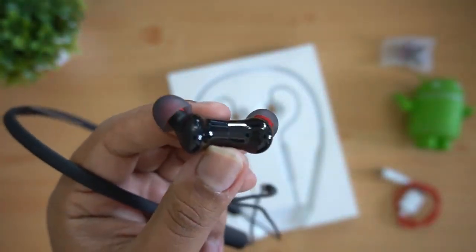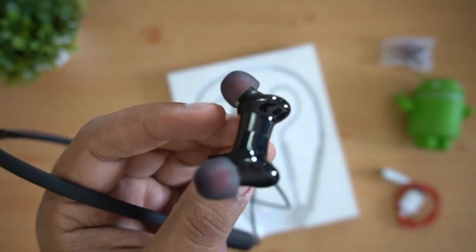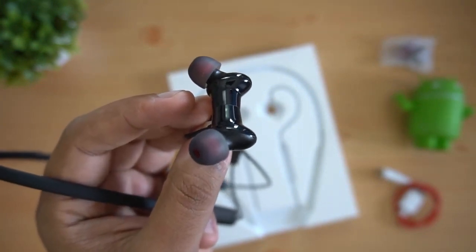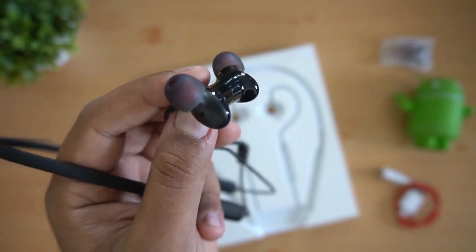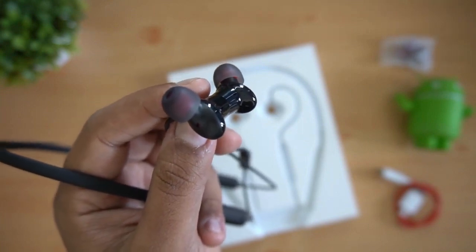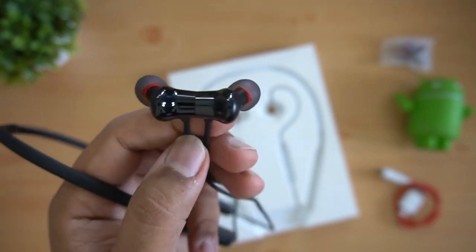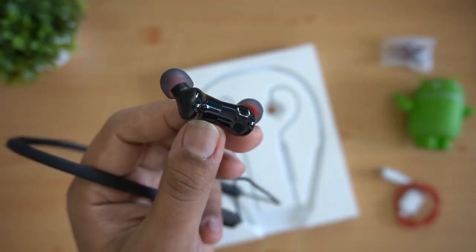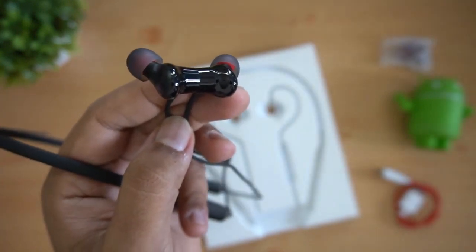Now in terms of specification, the overall weight is like 28 grams and 20 hours of battery life. 10 minutes of charging with the charger gives you around 10 hours of audio. And this is a magnetic control. Quick switch, volume, skip track, phone calls and voice assistant are included. Then IP55 water and sweat resistant. Bluetooth range is around 10 meters. Bluetooth version is 5.0. And inside the box, as I said before, you get the Bullet Wireless, 3 silicone earbuds, 1 USB charging cable, 1 user guide and 1 safety and warranty information.